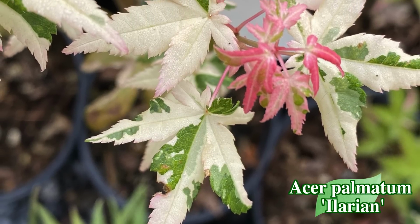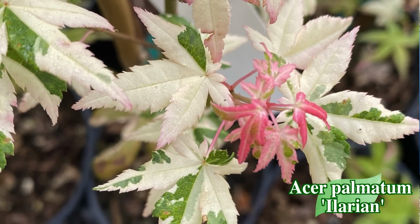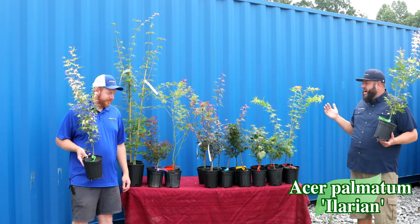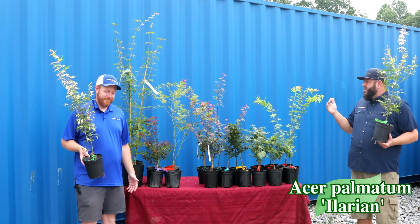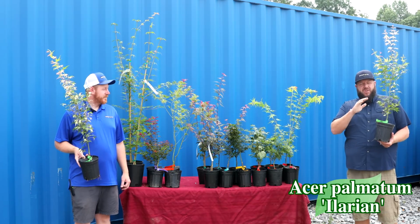This one for me, I think if you're giving it some shade, can be one of the most white of that Aridino Nishiki style. You're definitely gonna get pinks in there too, but if you're giving it some heavy shade, this one can just get so white, it looks like it needs something green in there, but it handles it. It's very durable. That white coloration though, incredible.